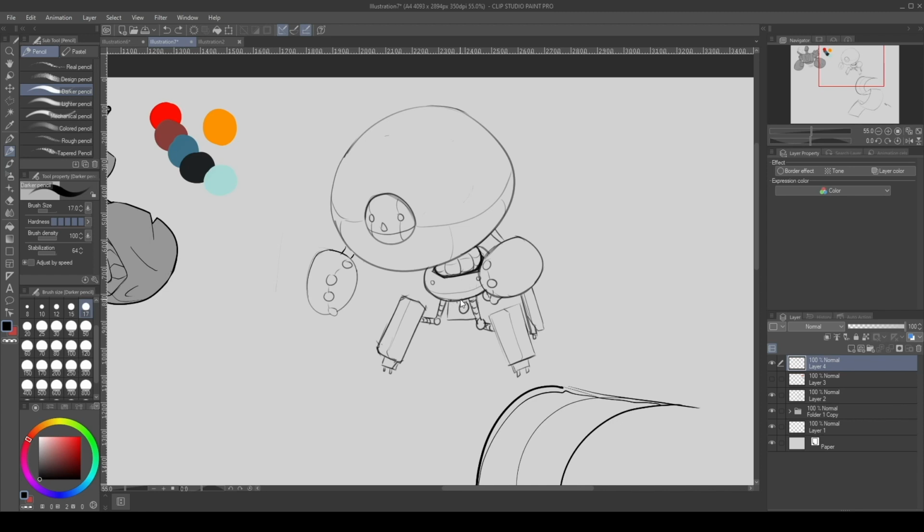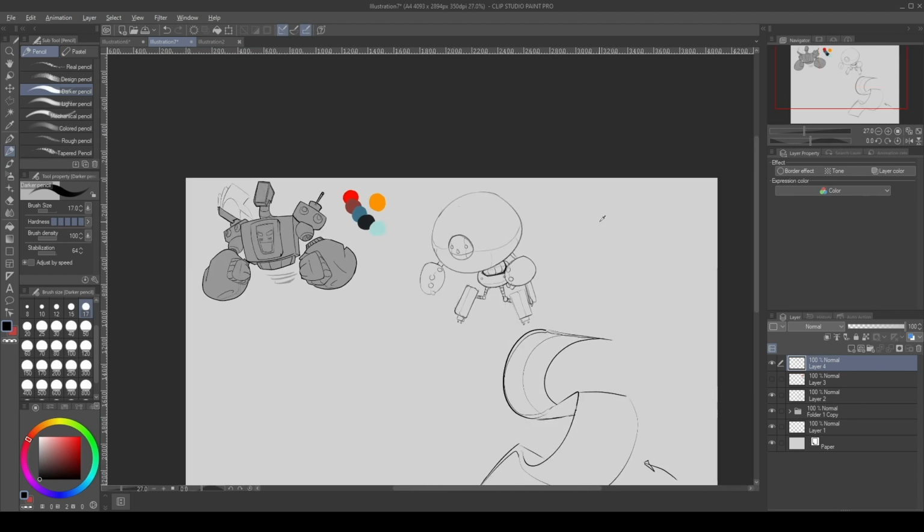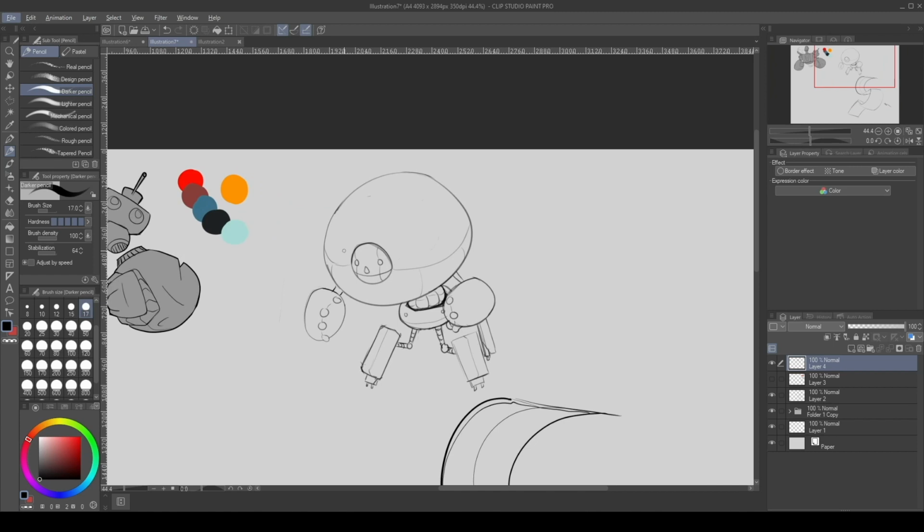Just detailing these back legs as well. I guess in the perspective it would be smaller. But you don't really see. And I don't think I'll even go into that while drawing the final design. I'll make the back part a bit black.